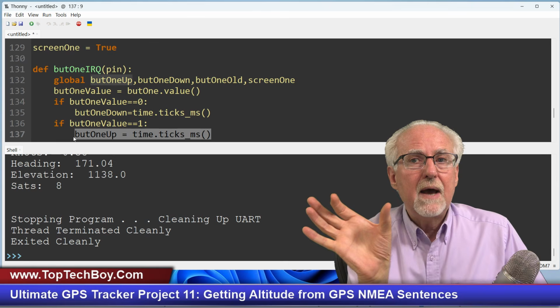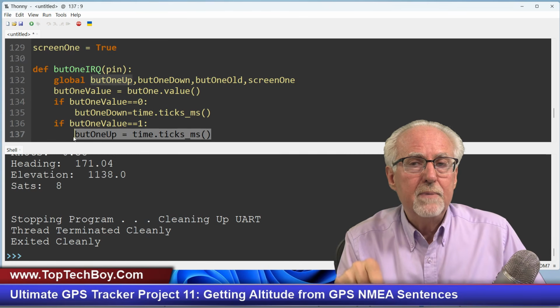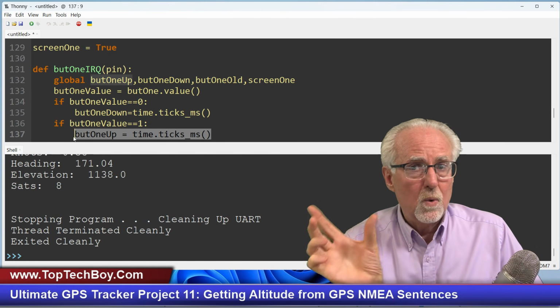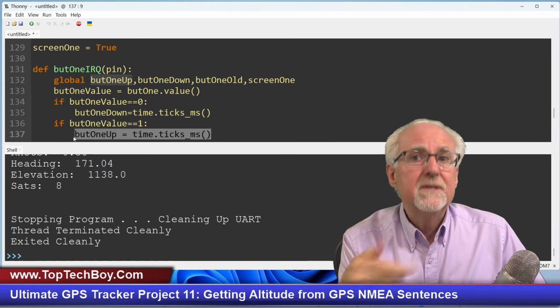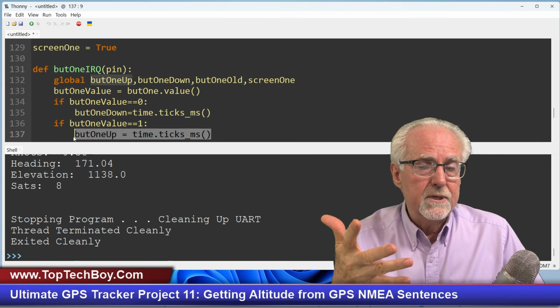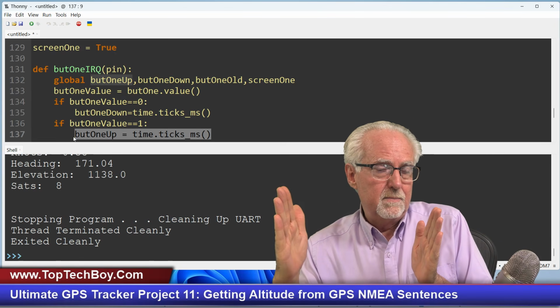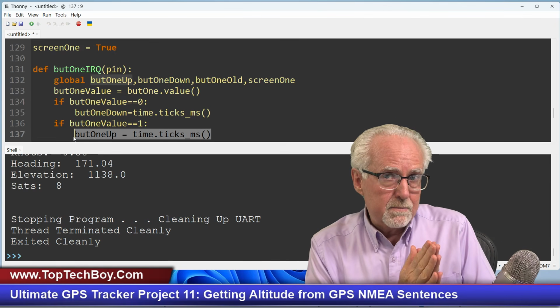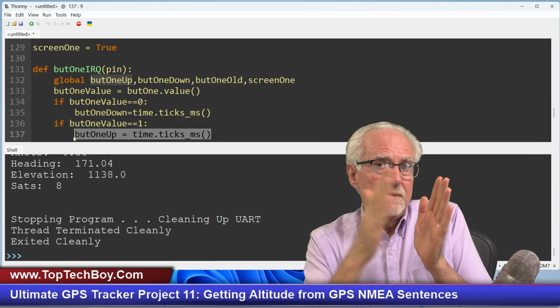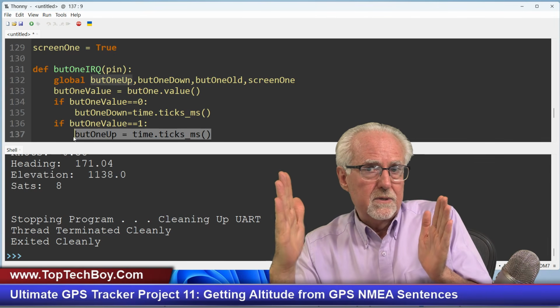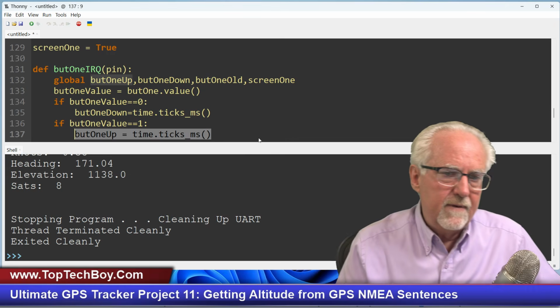And what I want is a certain long period of time between the last release and this down. And if that's more than, like, 100 milliseconds, then I have a valid push. So I'm looking at the end of the last button push, with the release. Between then and this button push down, I want that to be a certain amount of time, and then I'll say I have a valid push.